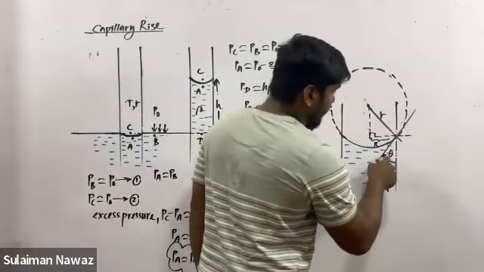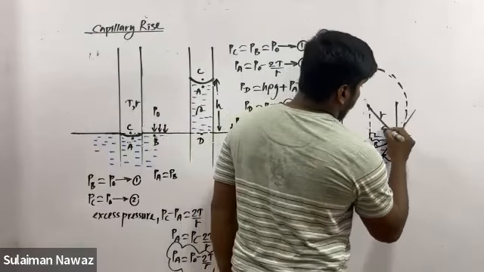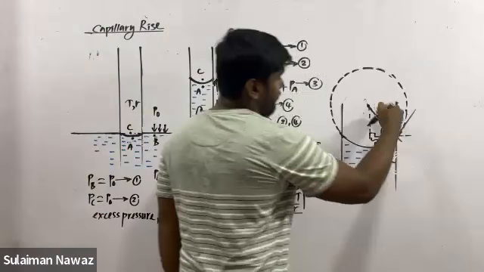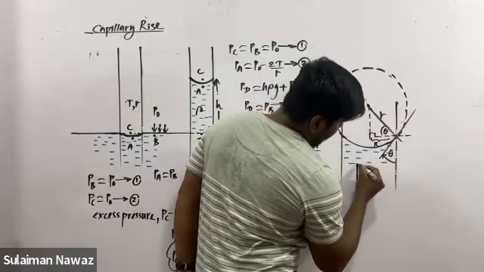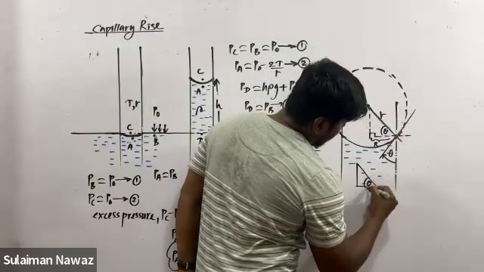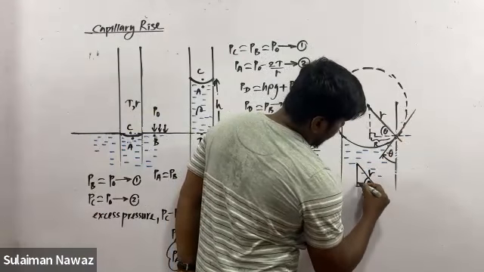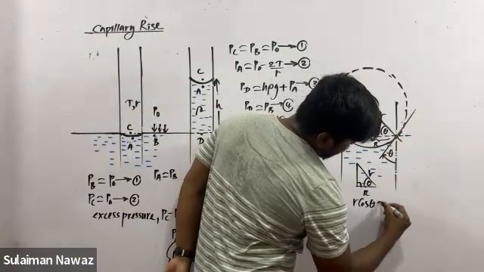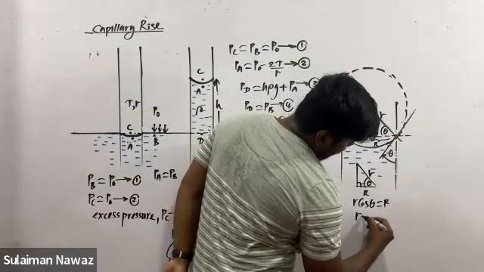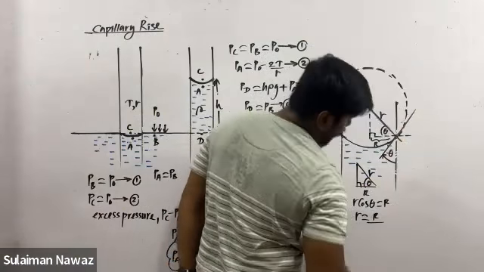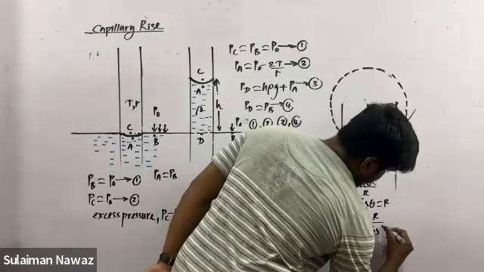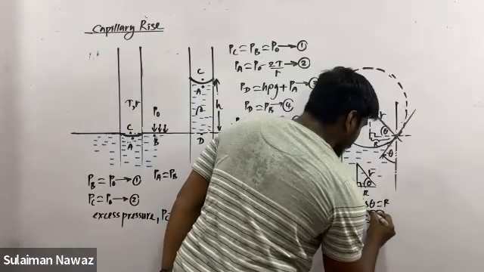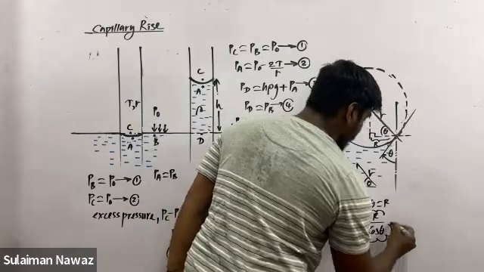This angle is theta, and this one is 90 minus theta. Then in this right angle triangle, I can say that r cos theta equals capital R. Therefore, r equals capital R over cos theta. This is the important equation. Now I wrote simple r in terms of capital R.